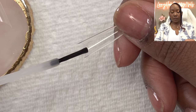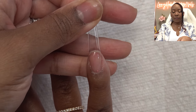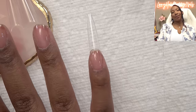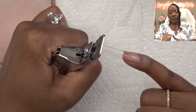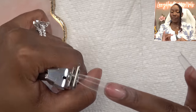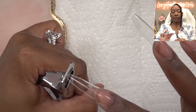I got my nail tips all picked out and I'm just gonna use my Young Nails glue to glue these on — just put a little bit on the underside and place it on the nail, hold it for about five seconds or so. Nails are all on and I'm gonna clip off the tips. I like using these type of tips because if I want a really sharp coffin you just clip the little points off. Of course I'm gonna go in with shaping afterwards, but this is just a nice little guide.